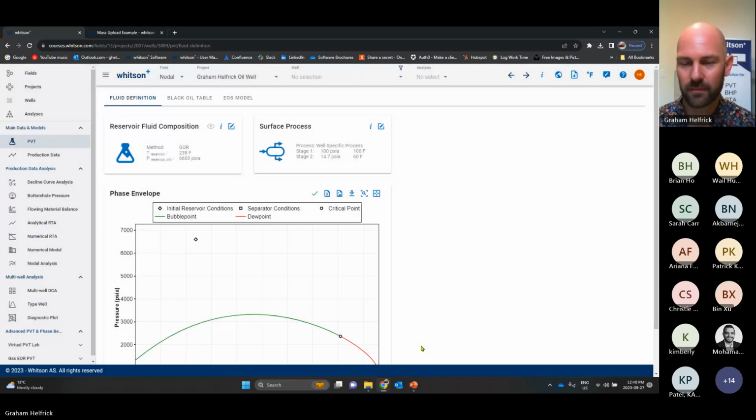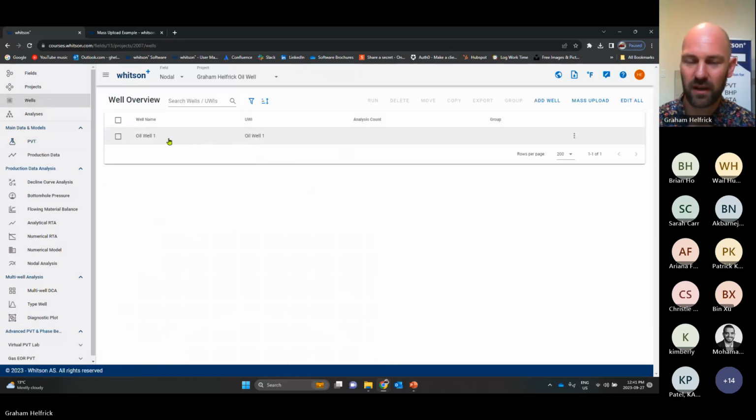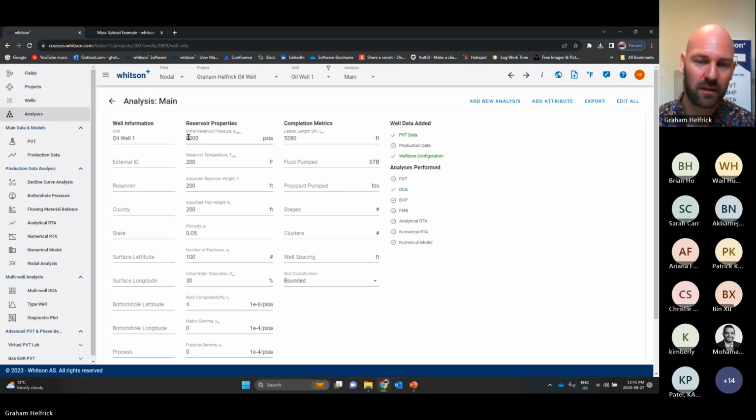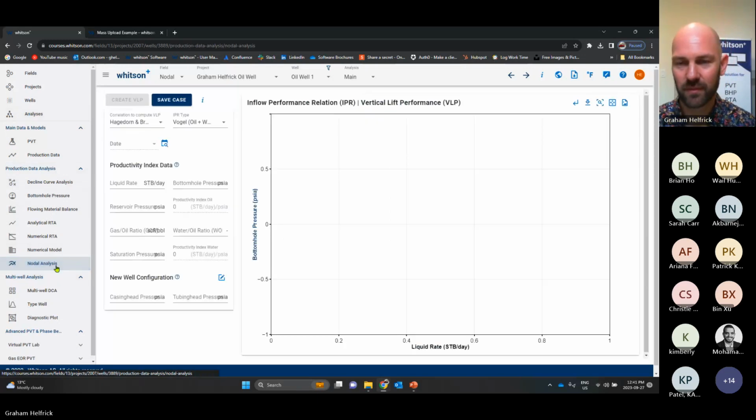Okay. That was interesting. So, okay, everyone's got something here where it says field nodal project, your name oil well, and you've got oil well 1. We're going to click on where it says oil well 1. Okay. We're going to go straight down to nodal analysis. We're not going to do anything else. We're going to go straight down to nodal analysis on the left. So we should see this page, and there should be a bunch of kind of blank inputs, and that's what we're going to populate right now.